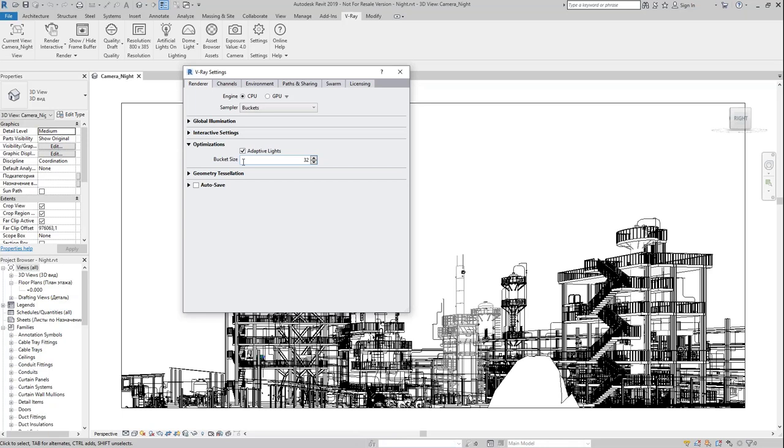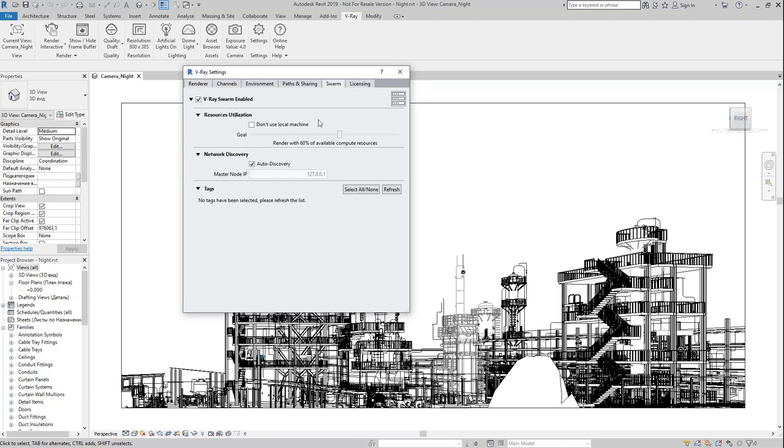And I forgot to mention, but the scene that I have has many lights in it. That's why I make sure that the adaptive light setting is turned on. It is also under optimizations. Adaptive lights is a method which optimizes the rendering of scenes with many lights.